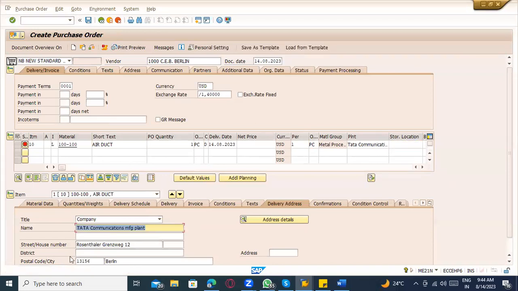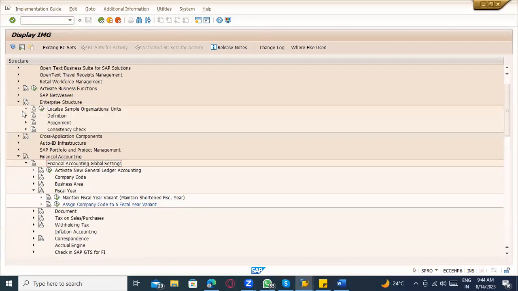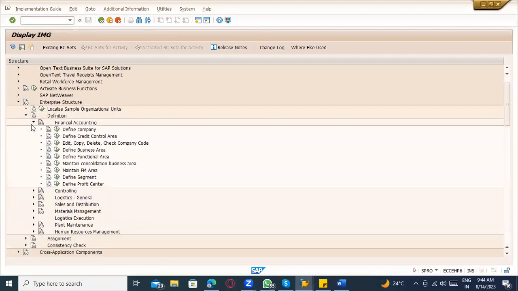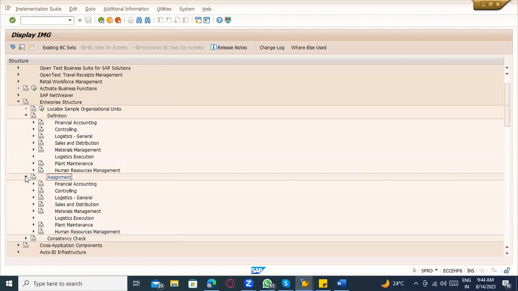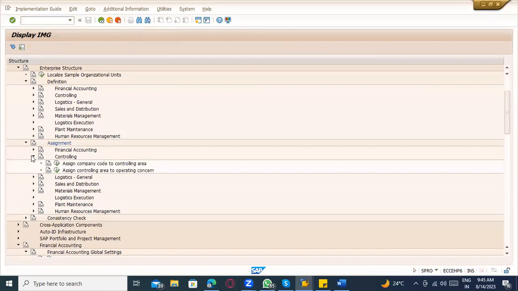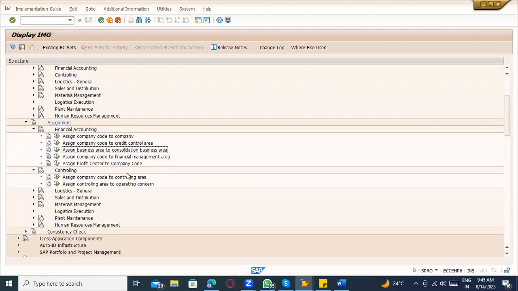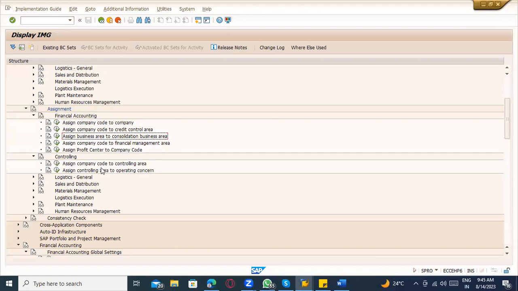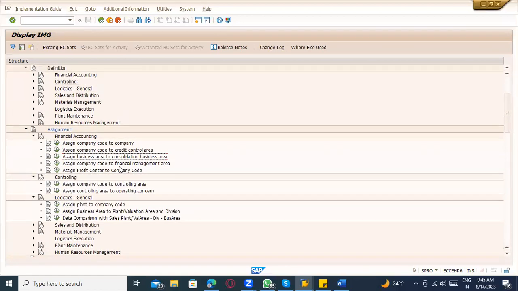Okay, so chart of account also is not good. Chart of accounts, December financial year, and let's say assignments, go to assignment, controlling area, and chart of account, company code. Where is the chart of account?